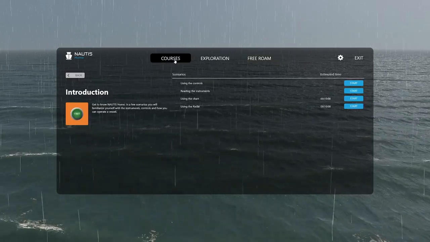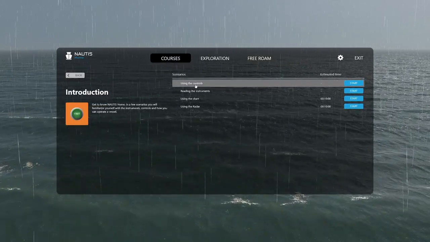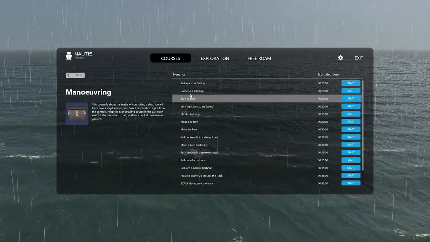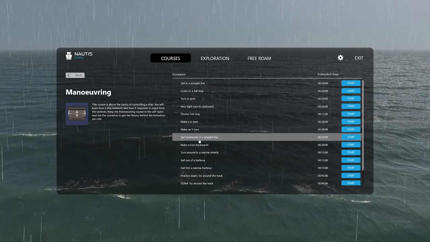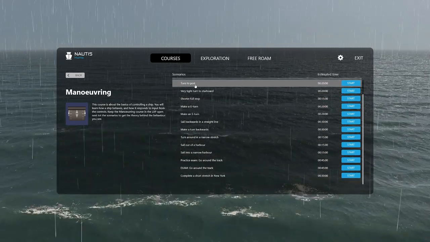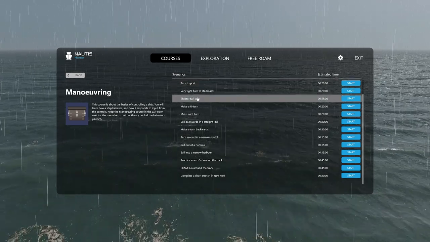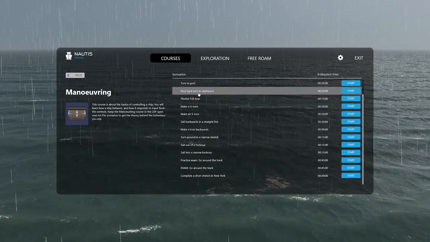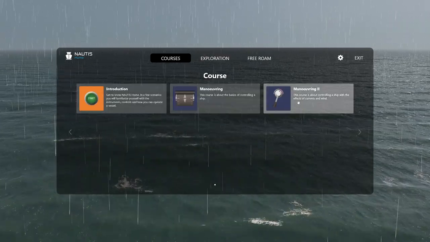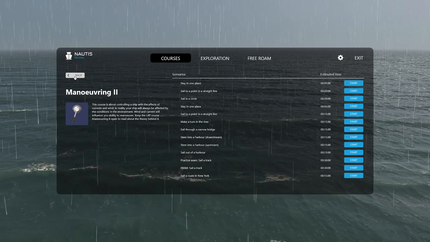Yeah, so just to show you a little bit more about the content, this basic training here, but they now have added maneuvering training here. And these courses are very good. They're very hard to do some of them. You really need to be able to maneuver and understand the weight and the inertia of the vessel that you're maneuvering. And you can see there's more advanced ones there.